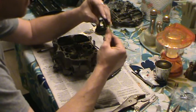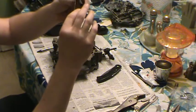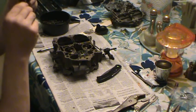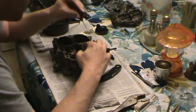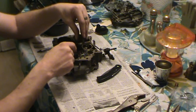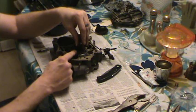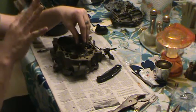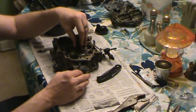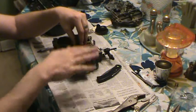This is your power piston assembly. It's got these two primary metering rods that are on it, and you have to simultaneously get the piston put down in here, and the primary rods down in the jets. They have to go in the jets, so you've got to fool with these things. Don't put much pressure on them, don't be trying to push them and force them. You will screw everything up. You have to just sit here and kind of futz with it, and you'll know when you got it because it'll go all the way down easily like it's supposed to.